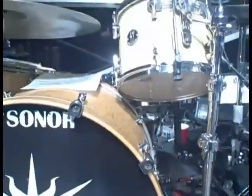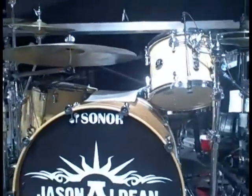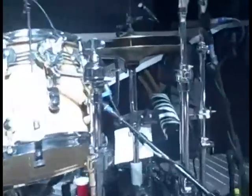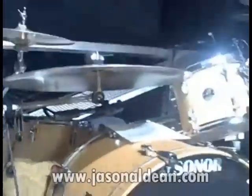So I have a new drum set coming in April, but until then, this is my Sonor Classic rig. I've added an additional cymbal and the remote speedy hat, and we're going to be doing 75 shows this year, 75 road dates with Jason Aldean.